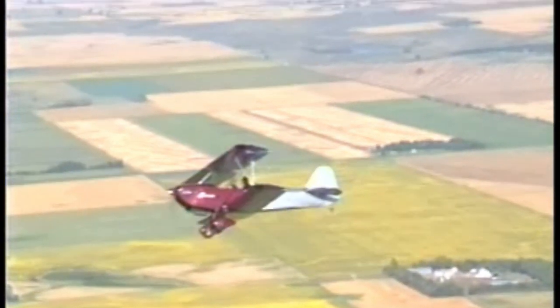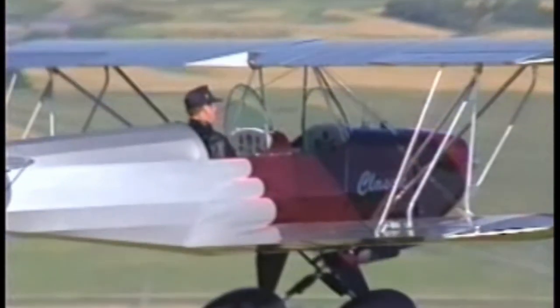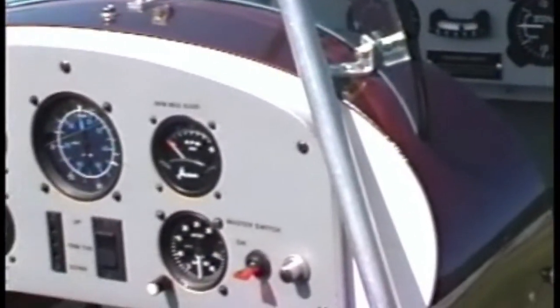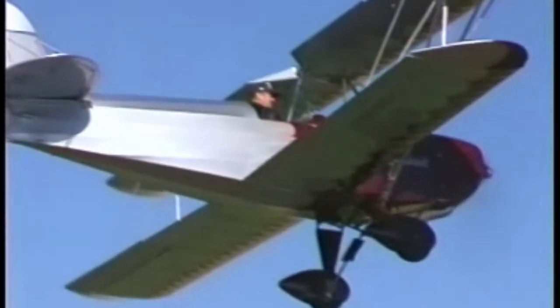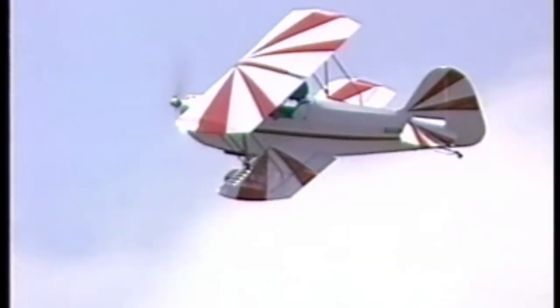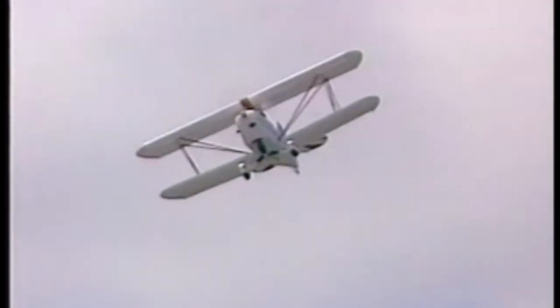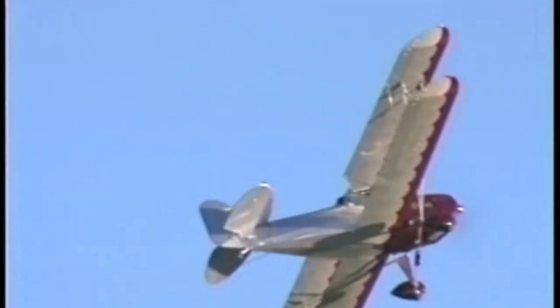If the thought of barnstorming is your dream, then the Classic is your plane. This two-seater is a real pilot's plane — responsive and aggressive with styling that is just plain impressive. Classic biplane features such as wheel pants make it easy to recall why these planes are so pleasing to look at. Four ailerons and a semi-symmetrical airfoil make it a dream to fly. The single-seat version of the Classic is the FP 404. The 404 and the Classic represent a reborn era in airborne adventure, complete with minimal instruments and bare necessity controls — considered the sports cars of light planes.